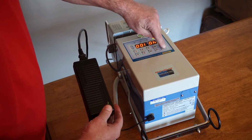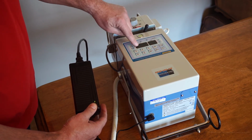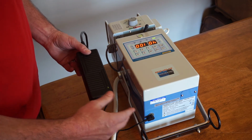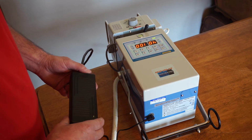You could check your battery percentage by turning the machine off. And the first number that flashes on is your battery percentage, and that was 94. So keep it plugged in till it's at 99 or 100.